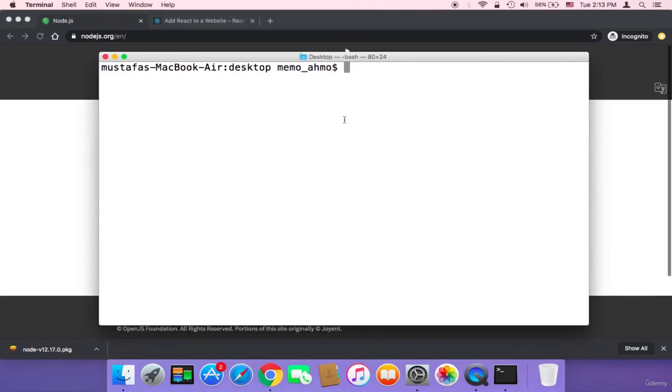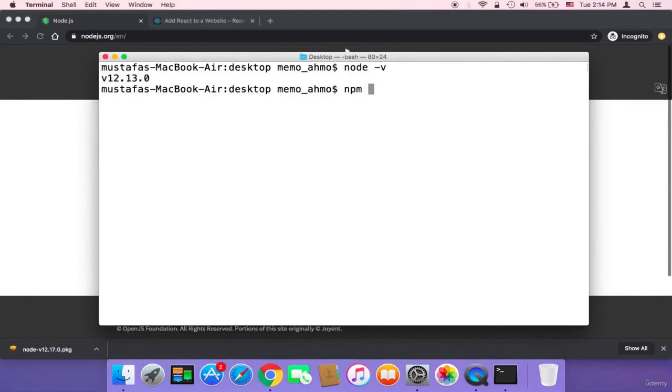And in the terminal, you can type here node and then -v in order to check if Node has been installed successfully or not. And as you can see, if Node installed successfully, it's going to give you the version. And also you can check if npm has been installed, which gets installed immediately after you install Node.